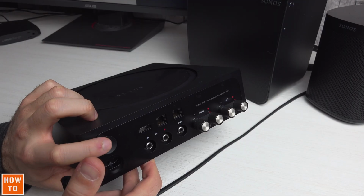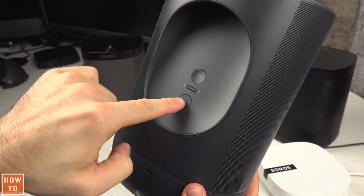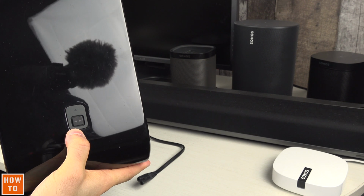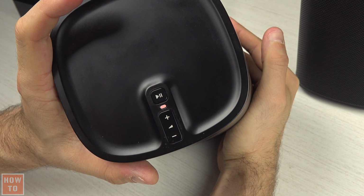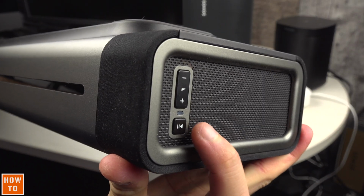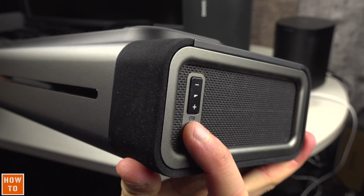Then, find the reset button. On newer devices, it's the infinity button. On some devices, like my Sub Gen 2, the reset button is the one with two arrows pointing at each other. And on the first generation devices, it was the play/pause button, which was also illustrated with the mute logo, if you really have one of the very first Sonos speakers.